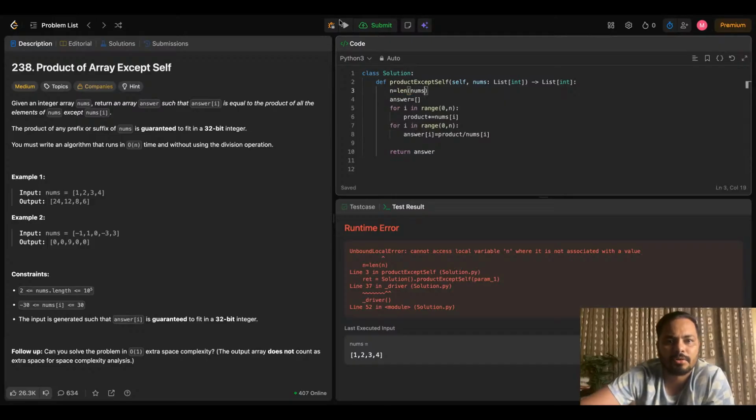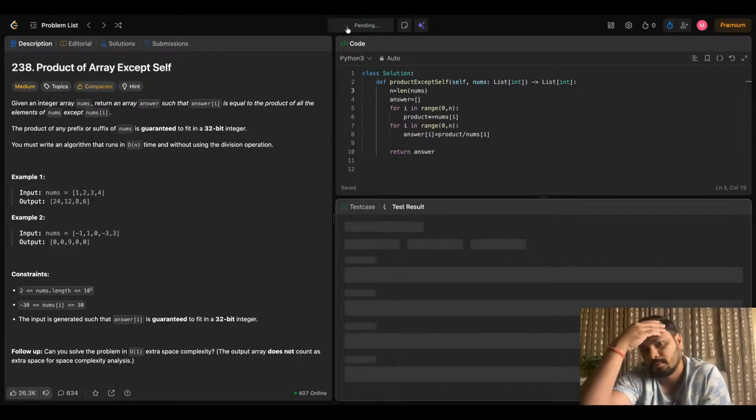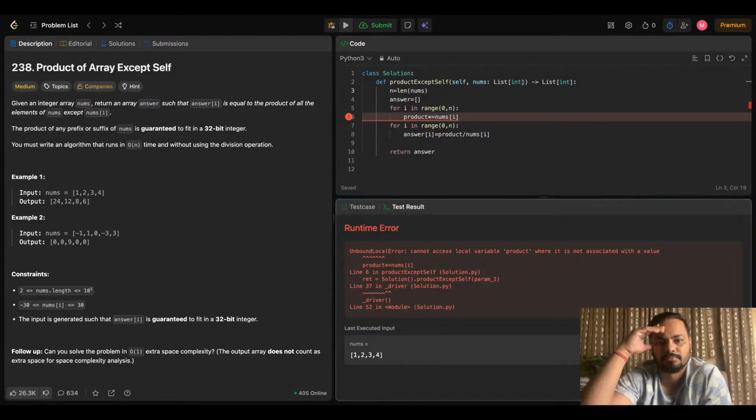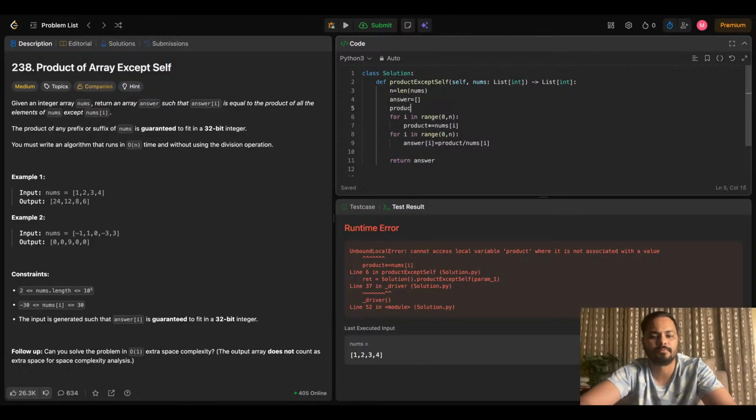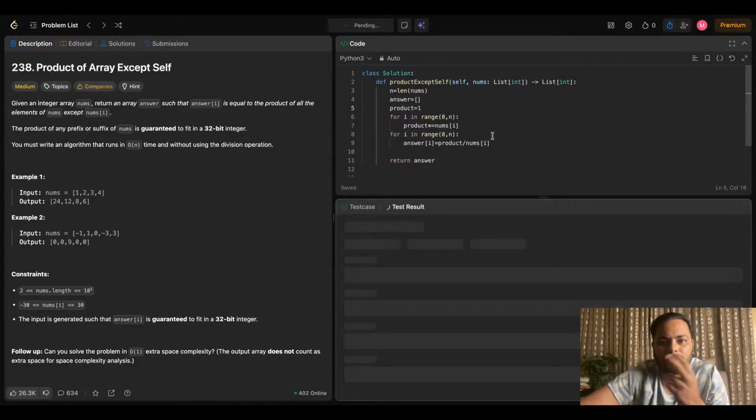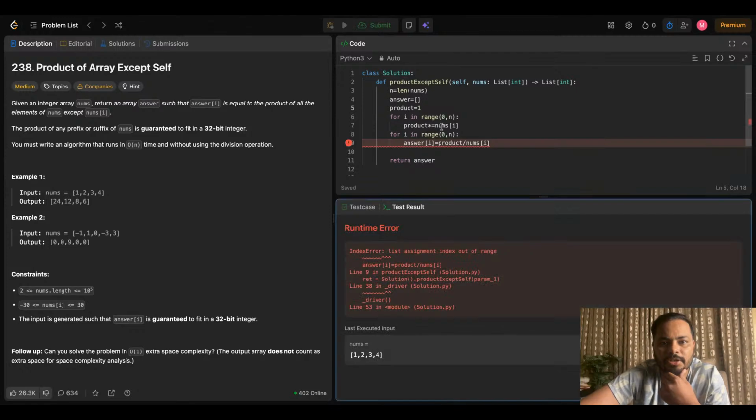I'm so sorry. Product, I'll just initialize the product. Product is equal to 1, otherwise it will get multiplied and the result will be 0.